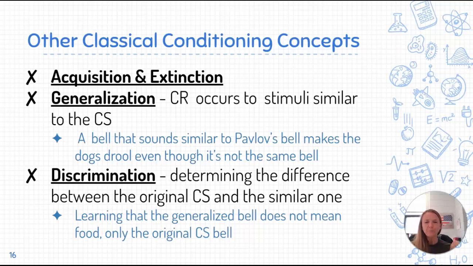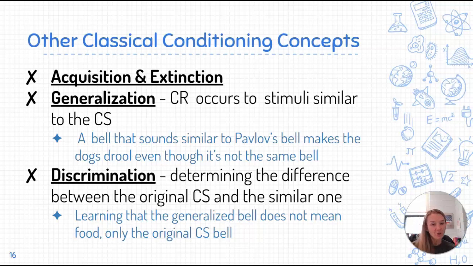When we look at generalization, this is when a subject can't distinguish the difference between similar stimuli. And again, you don't need to write down the blue text. I just used it to help exemplify what the concept means. If Pavlov used a tone, like the tuning fork you saw in the picture, to train the dog, but then the dog also salivated to a regular dinging bell, that would be generalization because the dog couldn't tell the difference. It's when the conditioned response occurs to a similar stimulus that is not the trained stimulus.